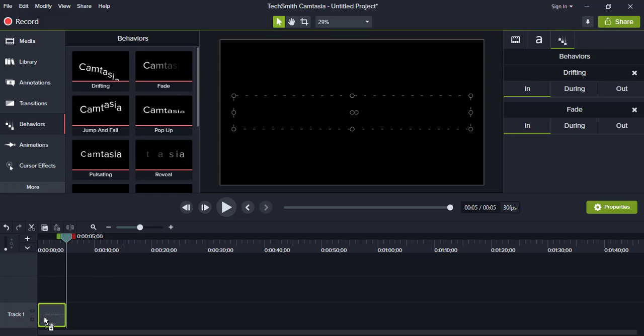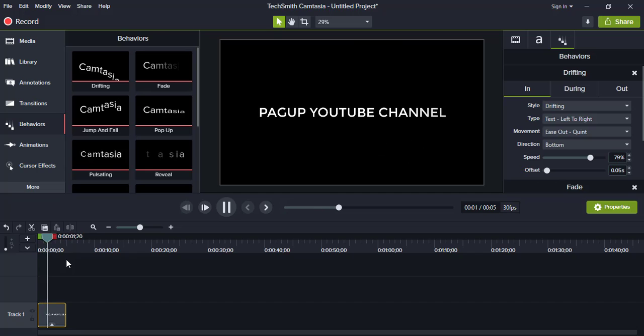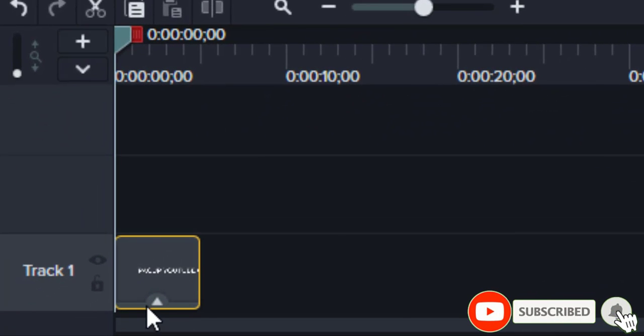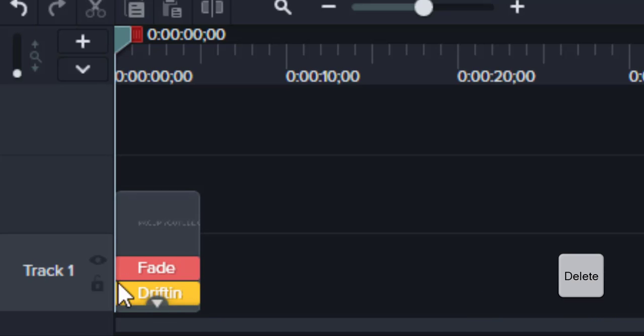We can also use more than one behavior on a single element. To delete an element, you will see a little arrow on the element. Just click on it, then select the behaviors that you want to delete, and press the delete button.